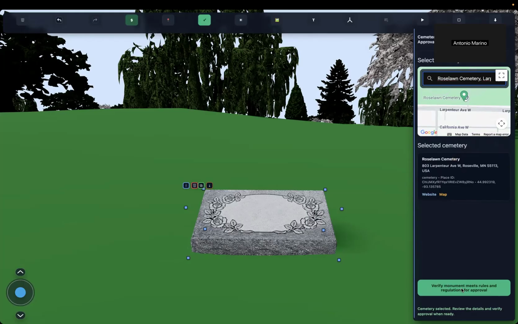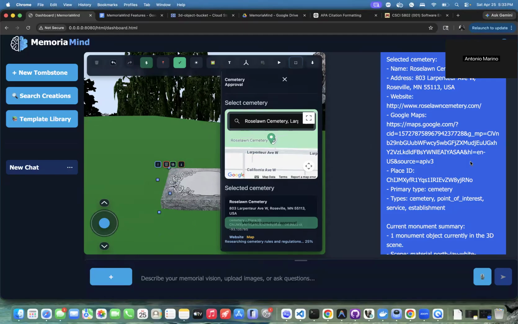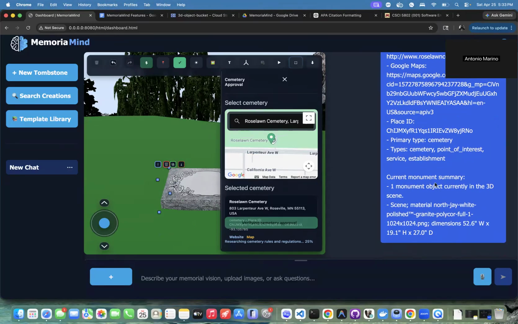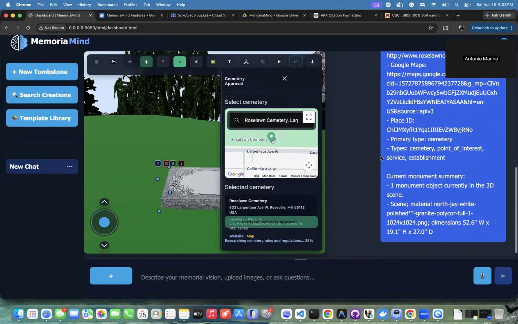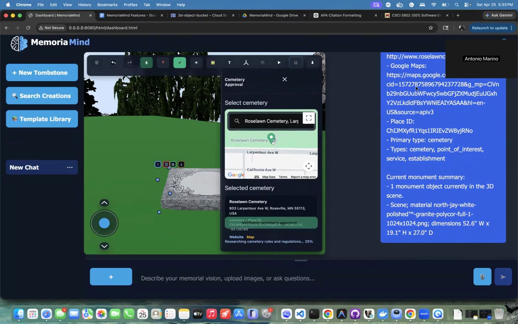We can click Verify Monument Meets Rules, and it will send the AI a description of what monument we want to place in the designated cemetery, and it will scrape the internet and get the relevant rules and regs and confirm whether or not the cemetery aligns with the monument design we've proposed and whether or not they'll be likely to approve it. So we'll wait until that finishes loading and we'll be able to see the response from the AI.